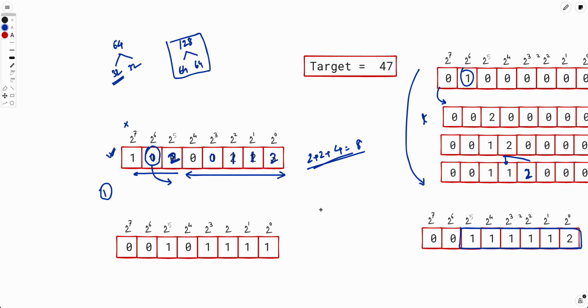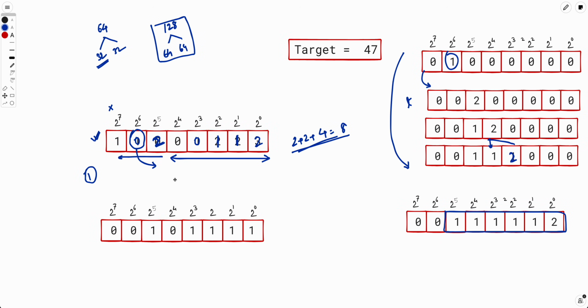So the overall algorithm now is, you start matching the elements, and if something doesn't match at all, or in other words, if it is set in the target but it is not set in the given array, you have to make that element. So what you will do, you will see if the remaining elements are capable of summing up to this or not. If they are, then all good. If they are not, then I will try breaking up from the larger elements. And which one will I break? I will break the one which is small, which is nearest to me on the left, right?